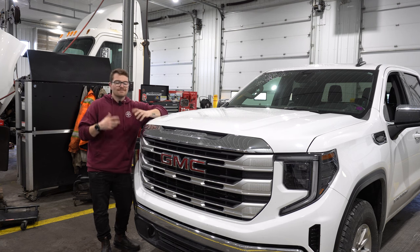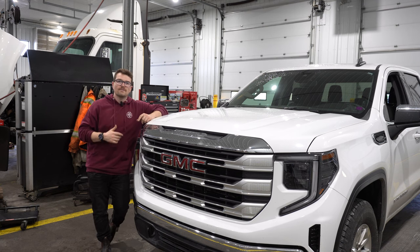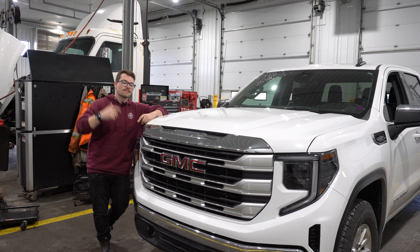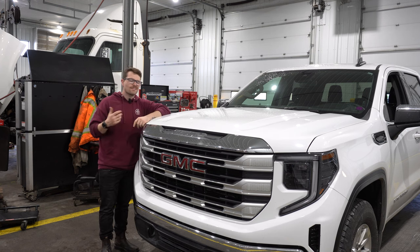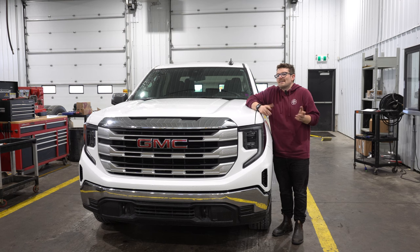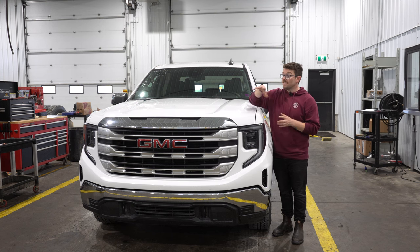However, to me, what makes a four-wheel drive pickup truck different from an all-wheel drive SUV is the fact that it comes with four-wheel drive low. It is a wonderful thing to have when you need it. I understand where GM is coming from; I just don't necessarily like it. Additionally, I don't like how GM implemented eliminating four-wheel drive low — I don't think they really made an announcement. They kind of just quietly did it, and I didn't know until probably 2021 that these pickup trucks were no longer coming with four-wheel drive low.